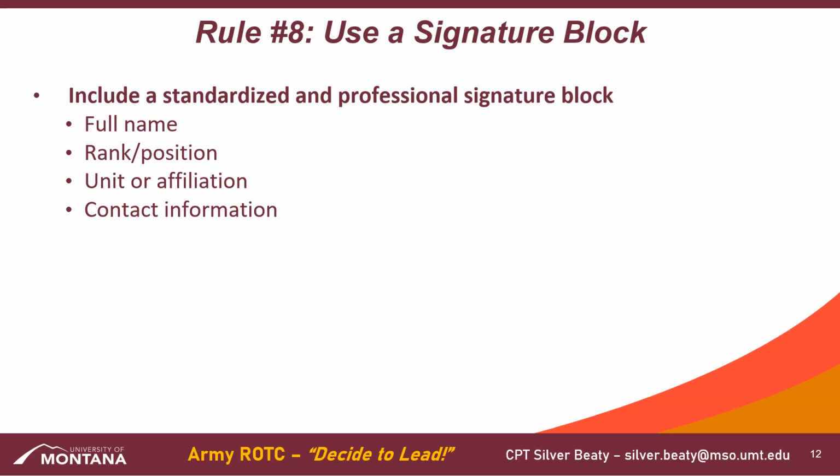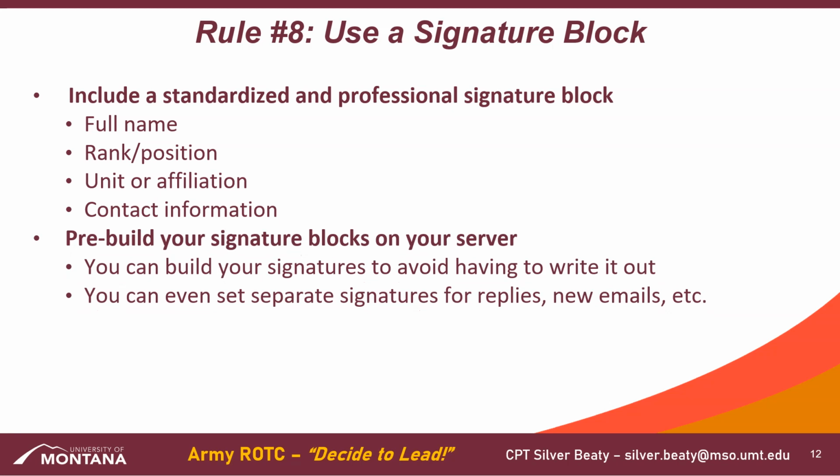These can look very different depending on your organization, but you want to make sure that you're including your full name, your rank or position, your unit or the affiliation that you have, and any pertinent contact information. And like I said, you do want to pre-build those signature blocks on your server. You can do that so that you avoid having to write it out every time, and you can even set separate signatures for replies, new emails, etc.